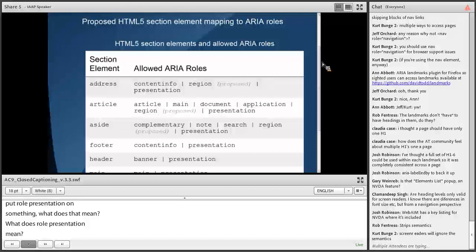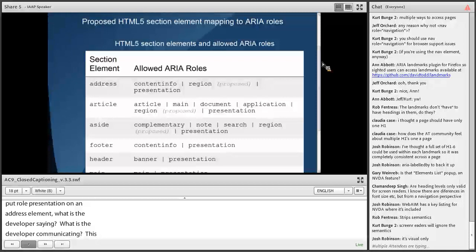So if I put role presentation on an address element, what is the developer saying? What is the developer communicating? This is probably not very common, but if I put an address element in and I put role presentation, what is the developer saying about their design?